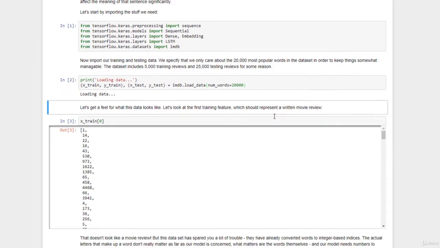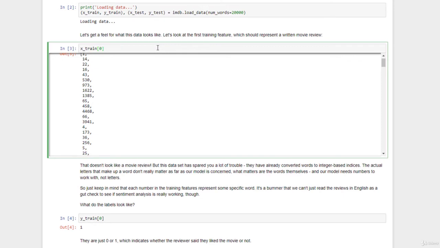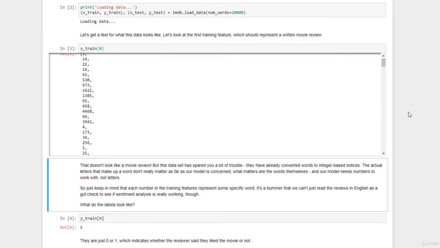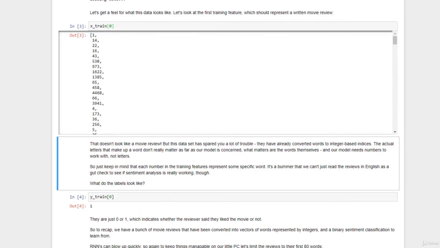Let's take a peek at what this data looks like. So let's take a look at the first instance of training data here. And what the heck? It's just a bunch of numbers. It doesn't look like a movie review to me. Well, you can be very thankful to the folks at Keras for doing this for you. When you're doing machine learning in general, usually models don't work with words, they work with numbers. So we need to convert these words to numbers somehow as a first step. And Keras has done all this pre-processing for you already.